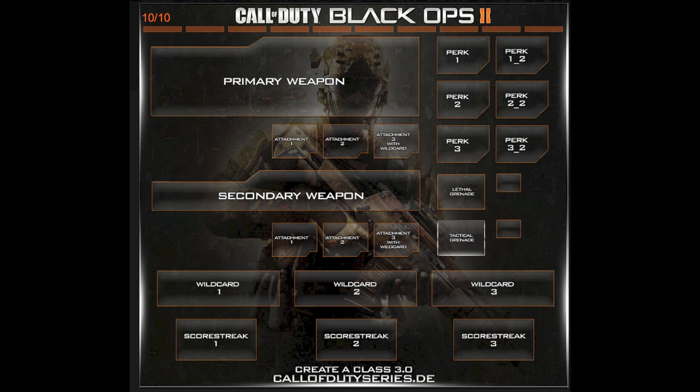If you like this screen that you're looking at, go to the site in the description, and you can actually create your own classes from this site. It's really neat, and I found it very helpful for myself when I was trying to create a class. So I want to show you.